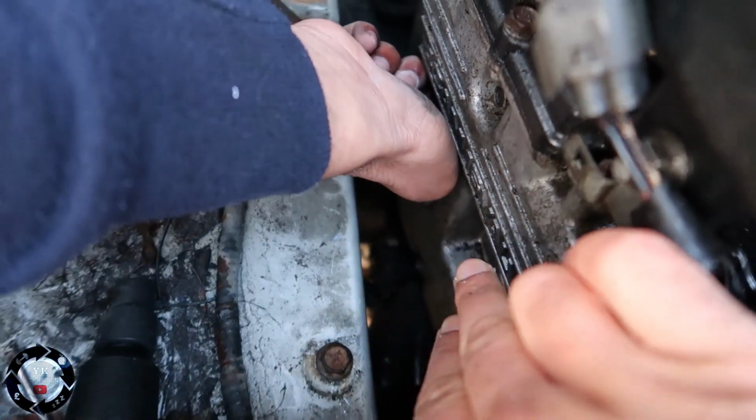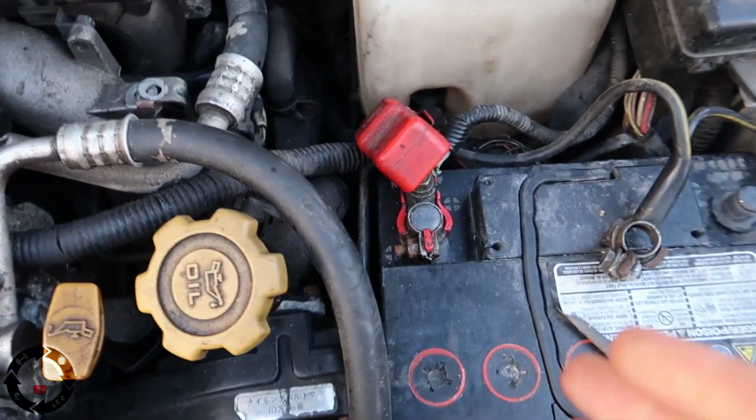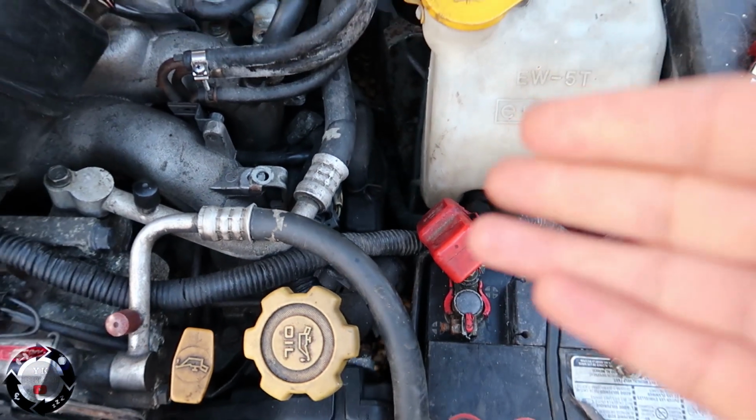That is literally how much space you've got. This side's not too bad, you can get this side in. How you gonna do this side? Can't see him. Look at all this stuff.